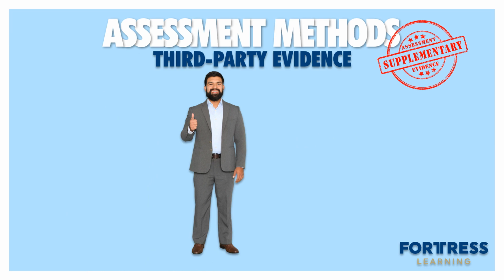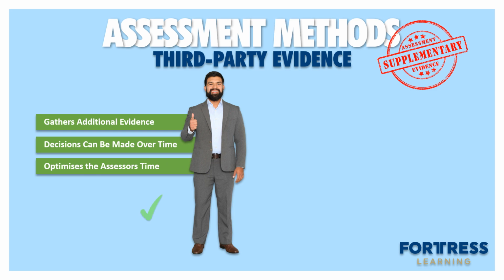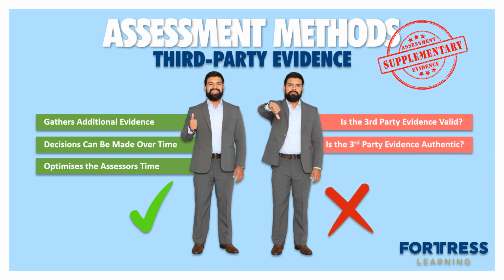The advantages of using third-party evidence are that it can gather additional information that the assessor would otherwise not have access to, and it can assist in making an assessment decision over a period of time without the assessor always needing to be present. A disadvantage of third-party evidence is that it could potentially be difficult to verify the validity and authenticity of the evidence that's been gathered.